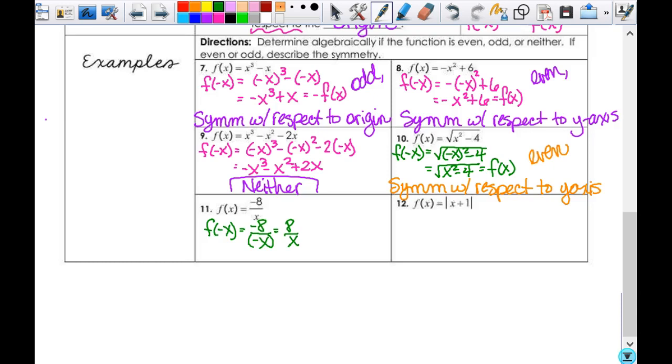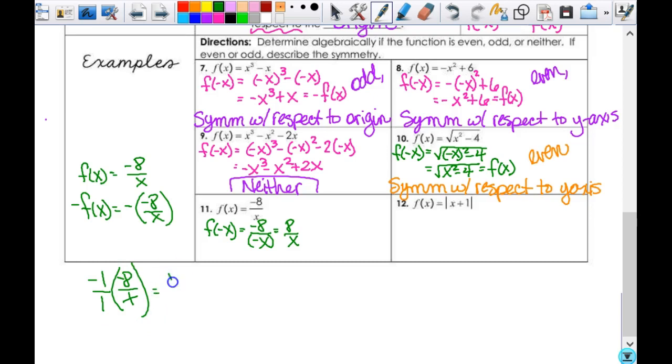Okay, so look at this. If f of x is equal to negative 8 over x, then negative f of x is equal to negative, negative 8 over x. Do I take this negative and put it on the top and the bottom? Y'all are going to make me cry. No. This is like a negative 1. Okay, here's some 4th grade math for you. So negative 1 times negative 8 over x. When you multiply by a fraction, you can put it over 1, and you multiply straight across, right? And it gives you 8 over x. Guys, that can't stump you. It stumped every single one of you there.